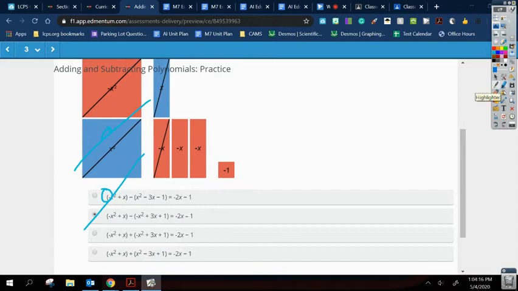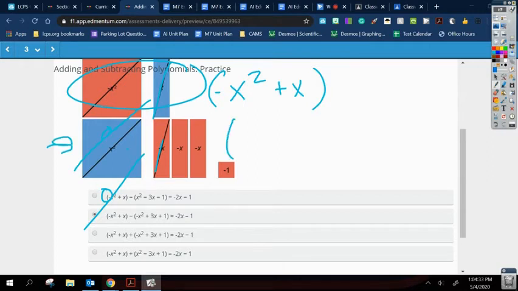In addition to that, you could look and see, well, here's an x and a negative x, so that's an x up here. So it's like a negative x squared and an x. That's what's right here. Notice that this x, though, cancels out that negative x, because down here in this lower part, we have a positive x squared. We have 1, 2, 3 of the negative x's. And we also have a negative 1 hanging out.